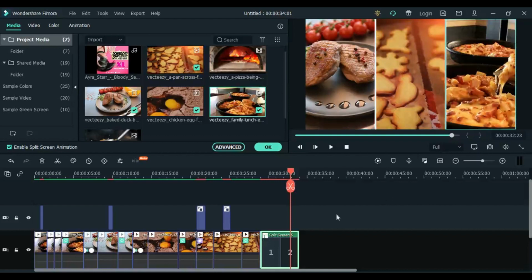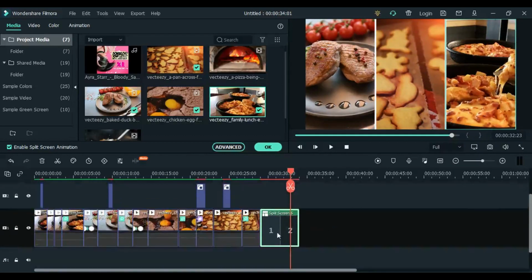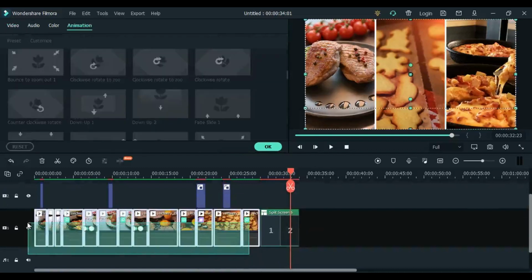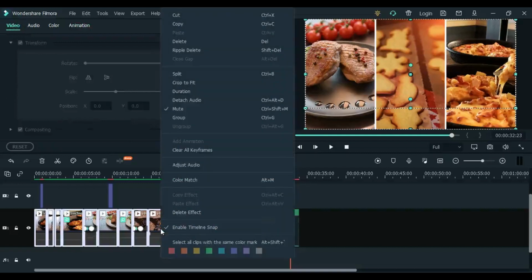All right, so guys, you can see everything looks a little bit dull, so I want to make the color richer. I can select this downside, come to video, right click, come to color correction.